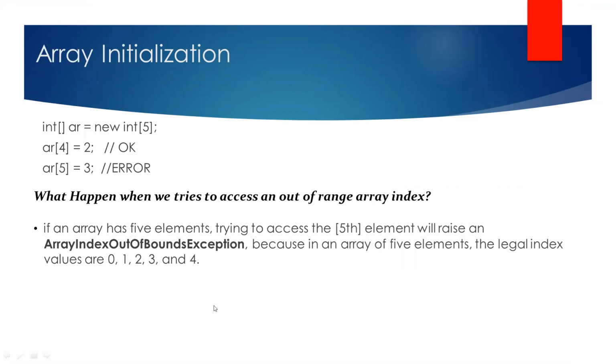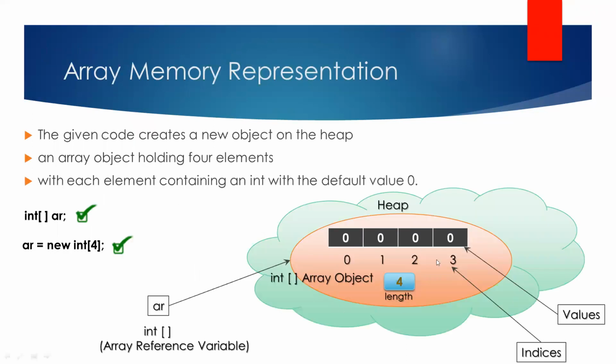One more thing, when you use an array in Java, it has one limitation, that is you cannot access an array value at an index which is not available in the array. What do I mean to say? This is the array and you have the indexes 0, 1, 2, 3. So you cannot access any value beyond the indexes. It is a restriction on arrays in Java.